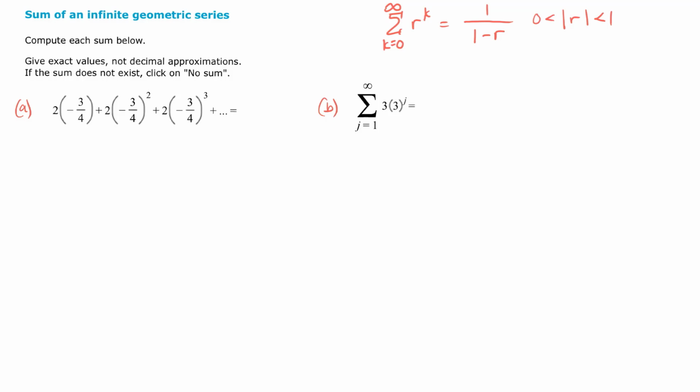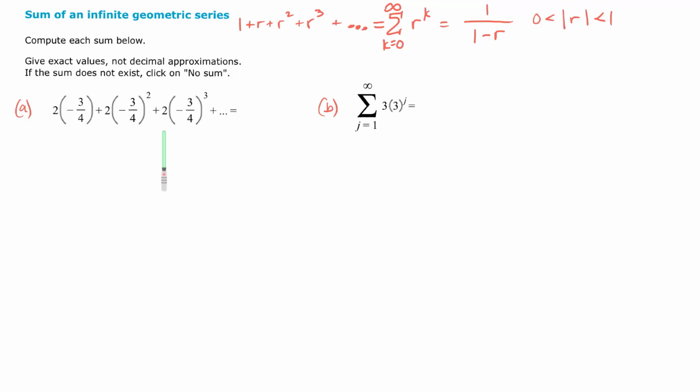So I'm going to try to get this first geometric series into this form. How do we do that? Before I get started, I might as well tell you what this geometric series looks like. This looks like 1 plus r squared plus r to the third. Whereas 1 is really what? 1 right here is r to the 0 power. So this is r to the 0, r to the first, r to the second, r to the third. Remember, 1 is r to the 0 power. It'd be nice to get this 1 to show up in here.